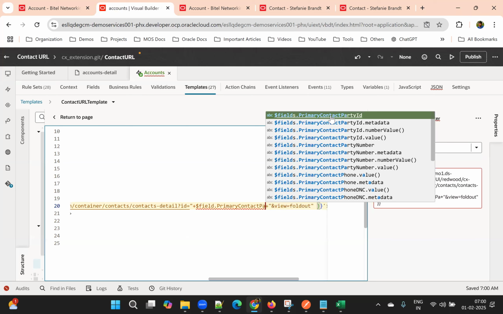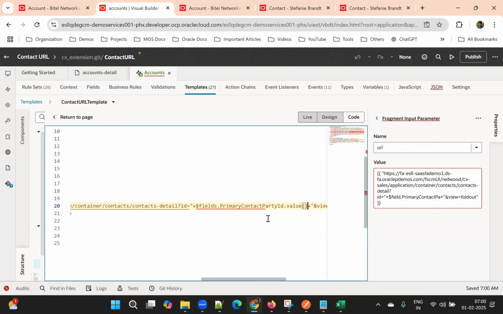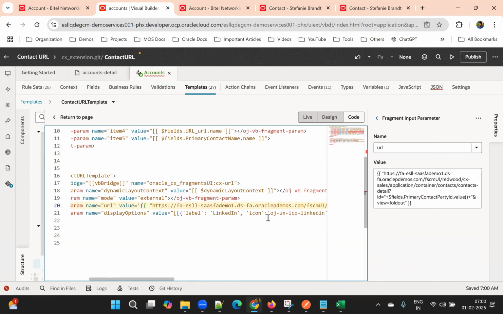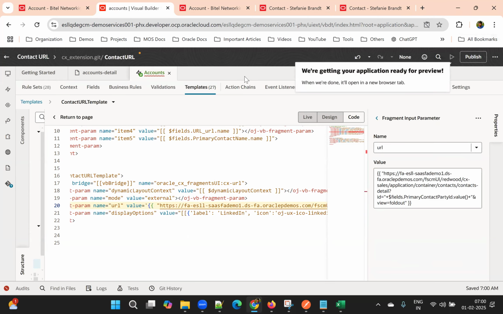But in some cases, we might have only the party ID. In that case, any one value is sufficient. So now I'll choose party ID dot value, and this will work.